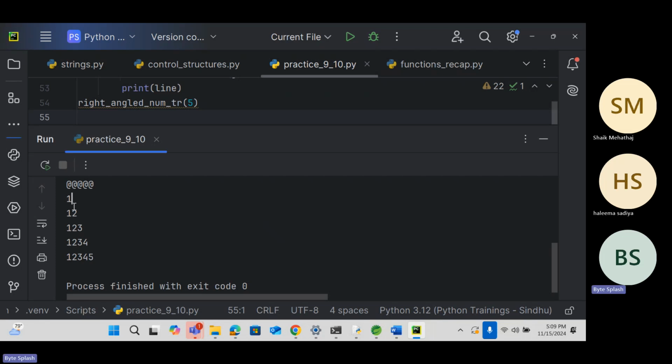But here there is no relation between lines. First line 1 undi, second line 1 2 undi, third line 1 2 3 undi. Row number to relation undi kaani each row ki relation లేదు. But here each row has relation, that is same character is printing. So when same character is printing, you don't need another loop for it. Okay. So now you only need to see how print statement will come.